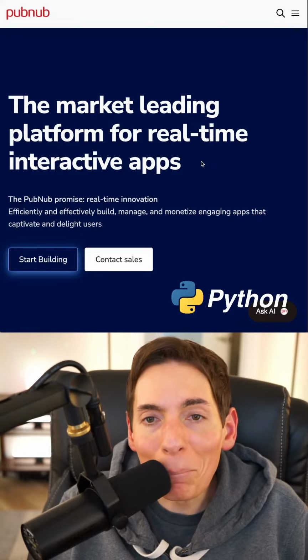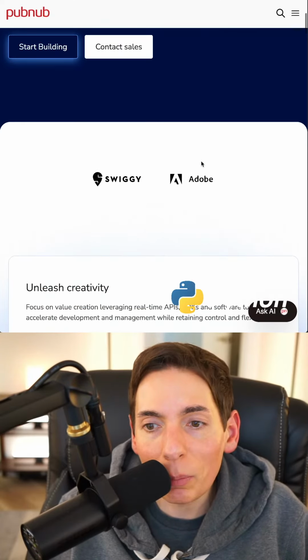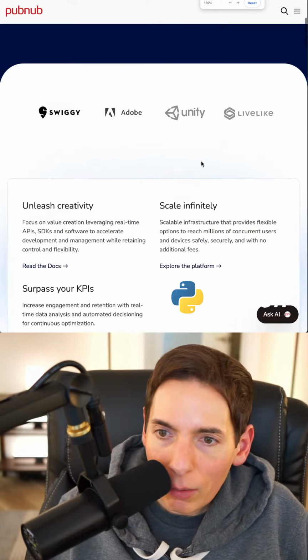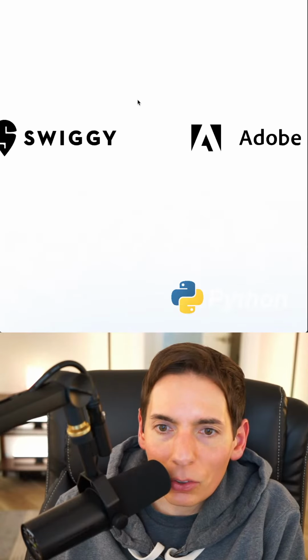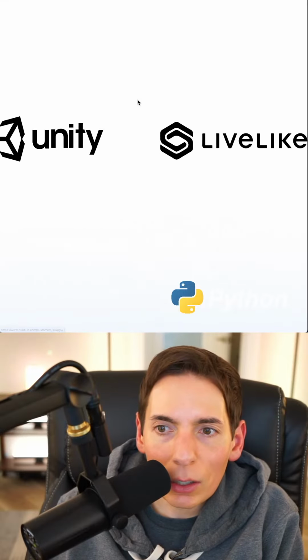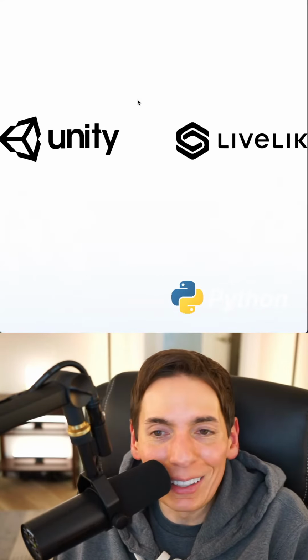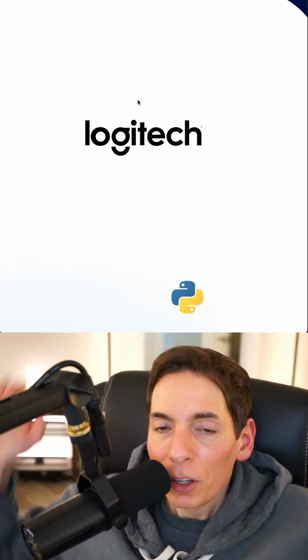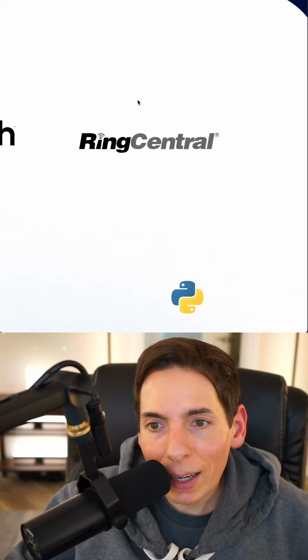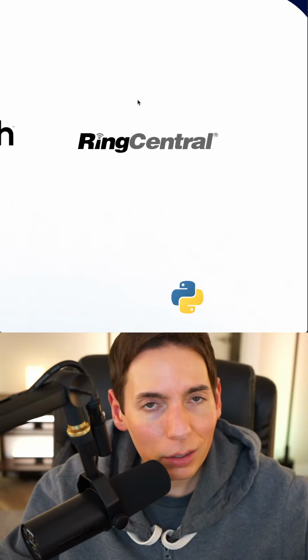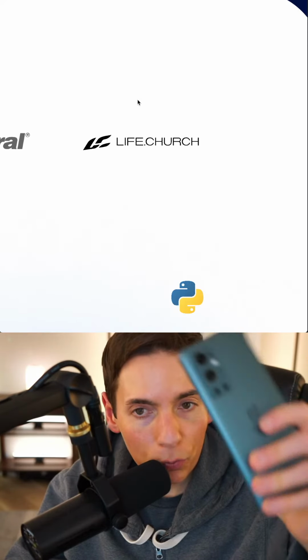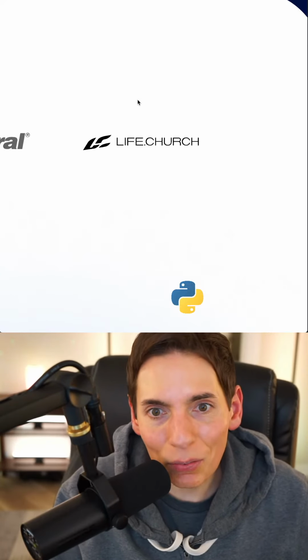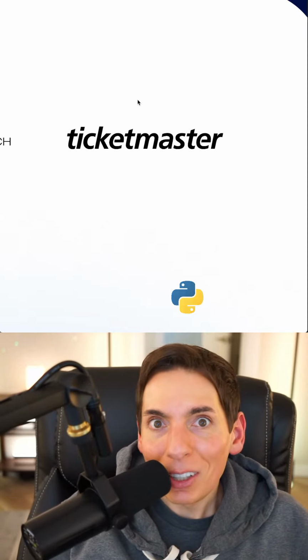We have over 1 billion connected devices. We do communication. You see here, we power these companies. If you're familiar with Swiggy or Adobe or Unity for game development, Gameloft, another game company, Logitech for hardware, Samsung, you name it. We connect your phone, your computer, your TV, your IoT devices.